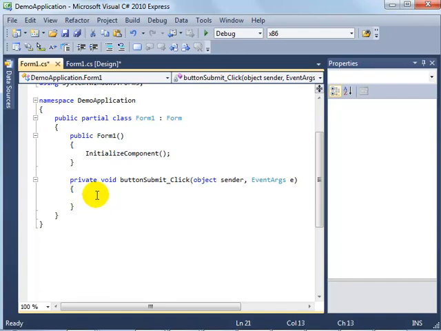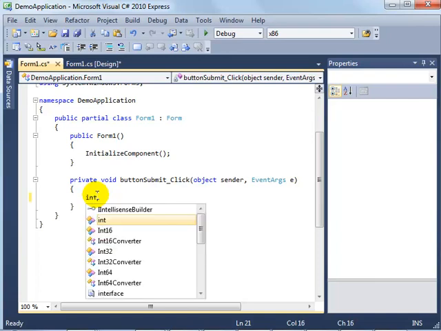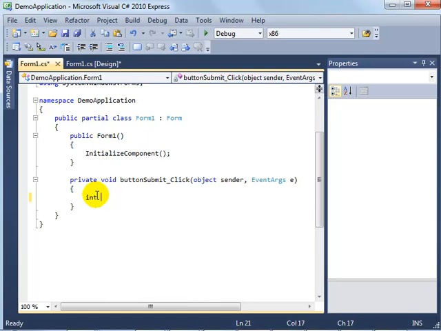All right, so first of all, what we're going to do is put some information in here. We're going to have to declare a few variables. I'm going to have an integer that I'm going to read from my first text box. And I'm just going to call that number 1. I'm going to set it initially to 0. I'm also going to have a zip code that I'm going to read in.